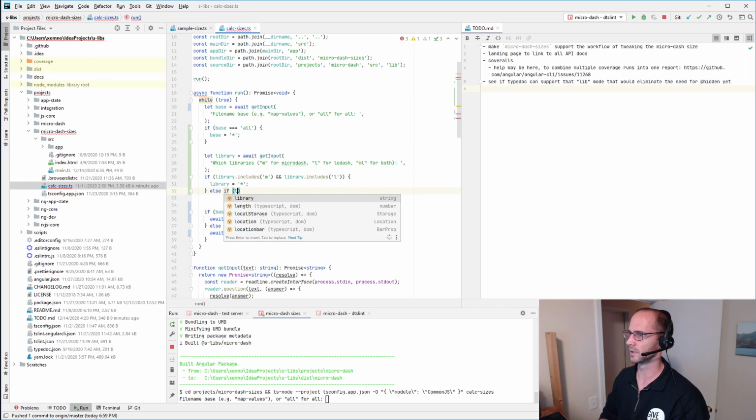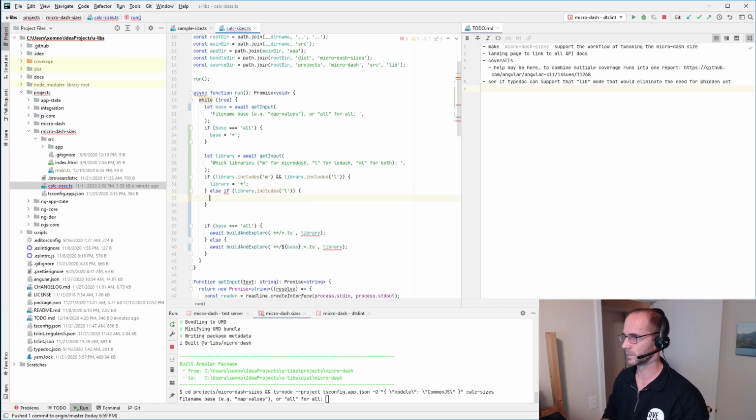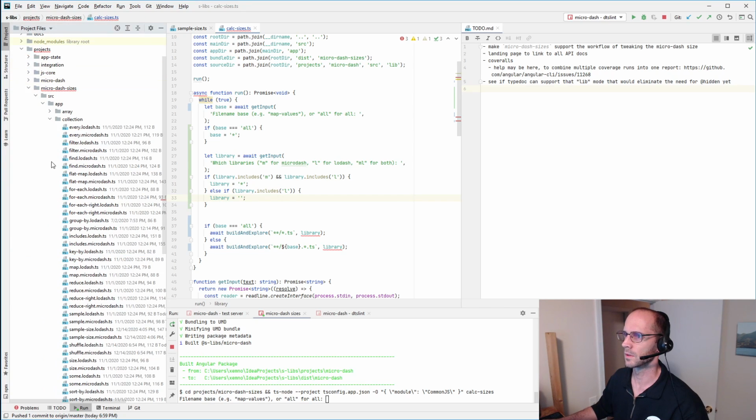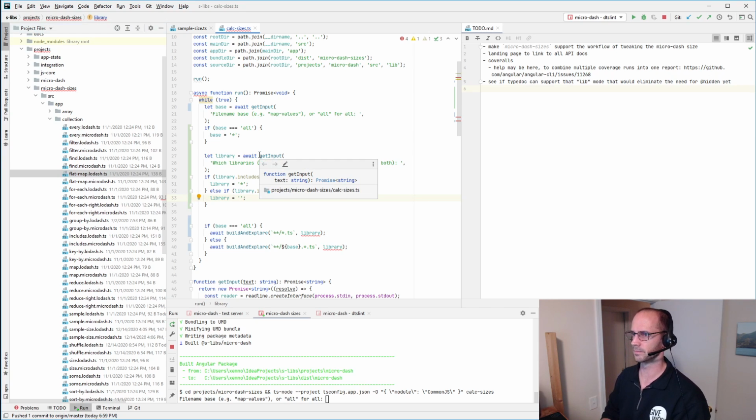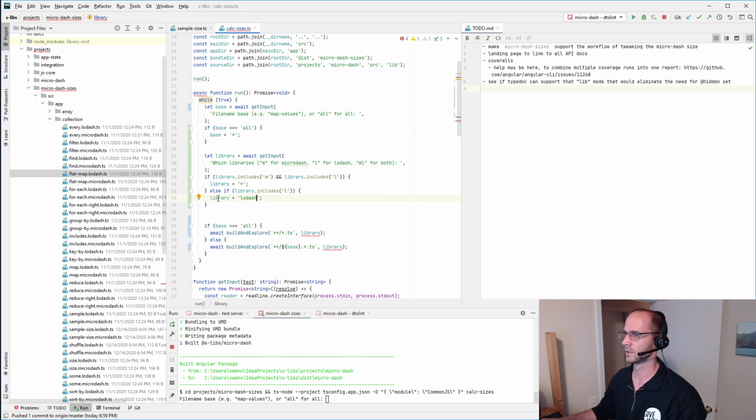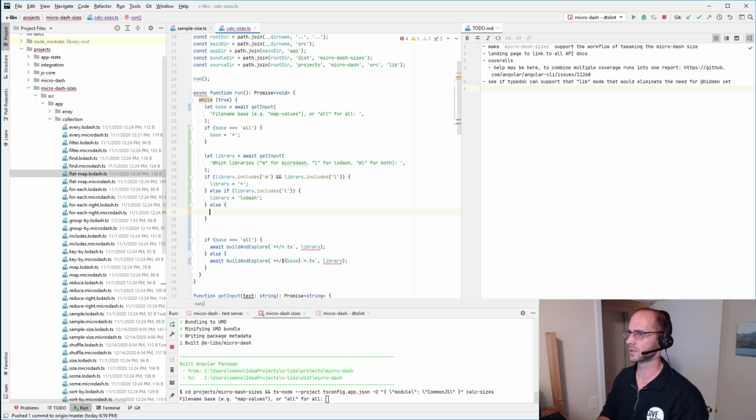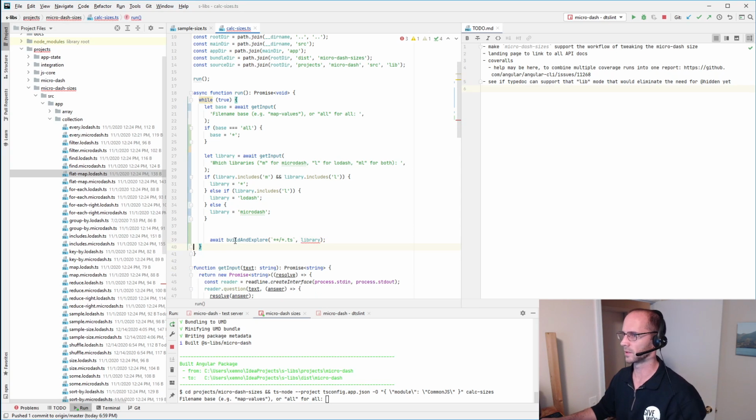Else, if the library includes L, then we want this to match that part of the path. So the string lodash with no special characters. Otherwise, it's going to be microdash.